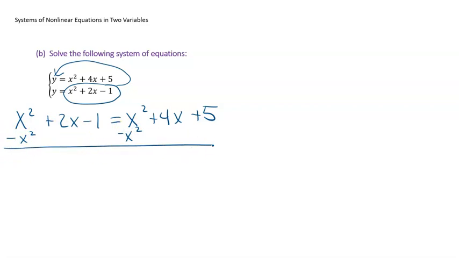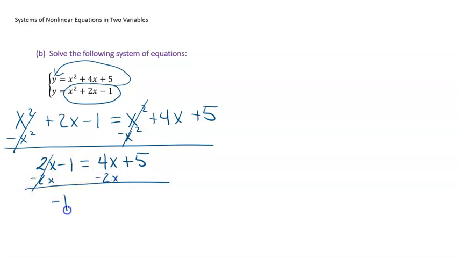Right? And when I do that, those cancel and those cancel. Okay, that's kind of convenient, isn't it? And then it gives me 2x minus 1 is equal to 4x plus 5. Now, do I have to get this equal to 0 anymore? Well, actually, no, I don't, because my x squared's canceled on both sides. Now I have a linear equation, and I just need to get all my x's on one side and my non-x's on the other. So I'm going to subtract 2x from both sides of this equation.